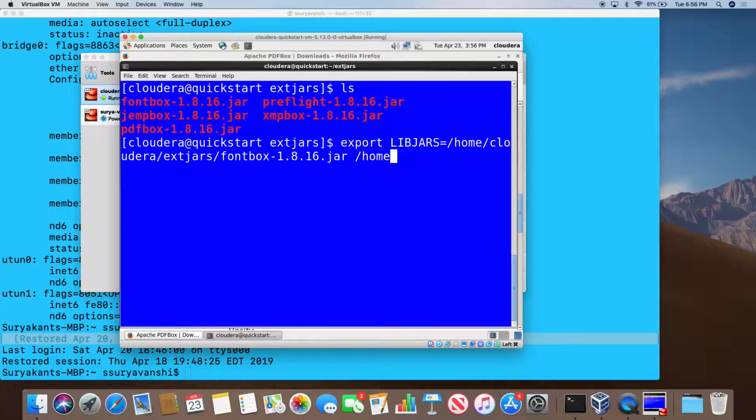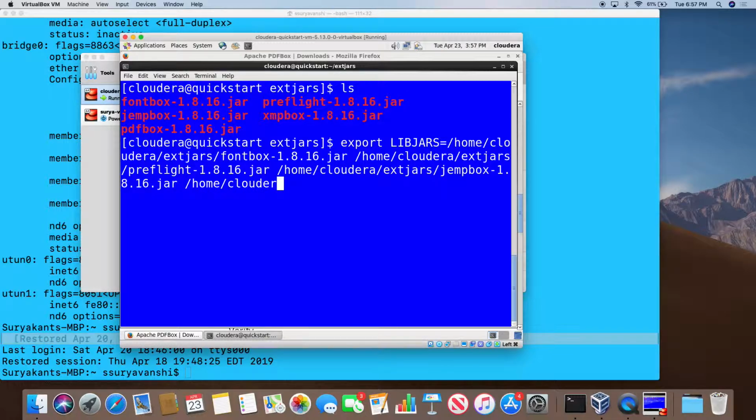Cloudera home /cloudera/ext jars, which one I have taken already, fontbox I have taken, the preflight, and then /home/cloudera/ext jars/jempbox, and then /home/cloudera/ext jars/xmpbox. So please remember, whenever you want to have different jar files, this is what you should do.